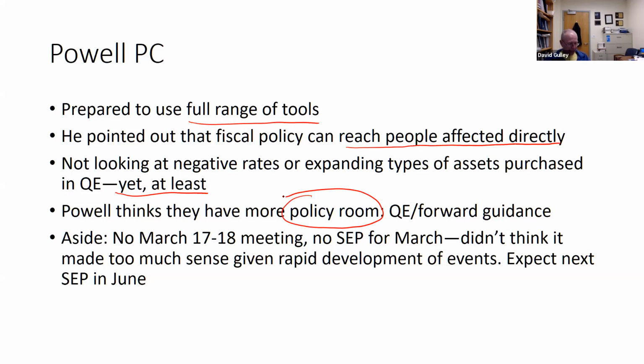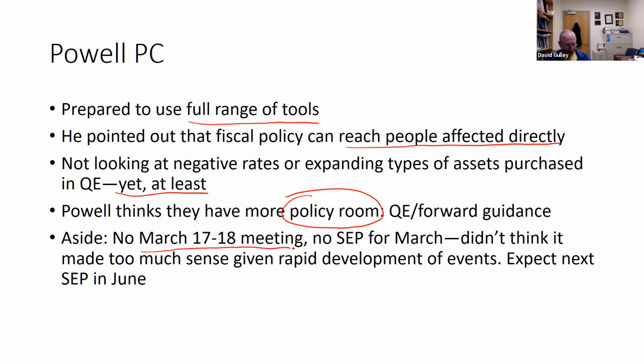And just a quick aside here, they had a meeting that was scheduled for Tuesday and Wednesday of this week. That is off. The information they provided yesterday sort of replaces this. And the interesting thing here is the fact that they moved the meeting up by just 3 days, suggested they didn't even want to wait a few days to make these dramatic moves. And it's possible that financial markets also looked at the fact they didn't even want to wait 3 days as a negative signal of how bad the Fed thought the financial markets and the economy were going to be.